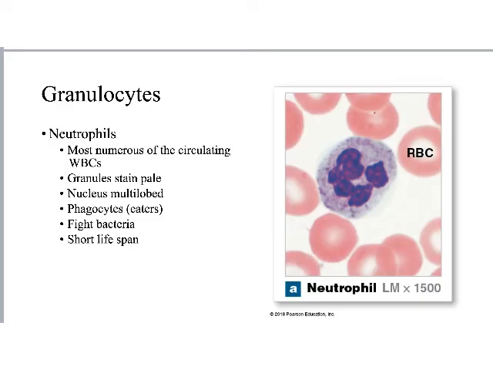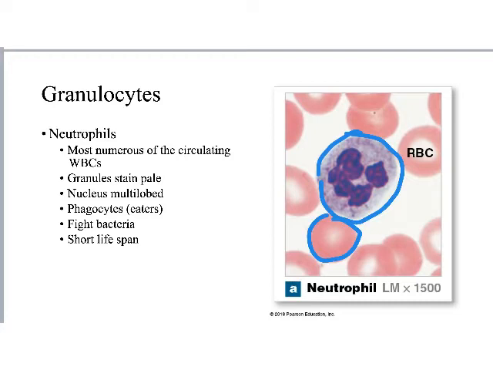So if we look at the granulocytes first, again, notice how small the red blood cell is compared to the size of a white blood cell. So white blood cells are typically larger. That's going to be the first clue for you if you're looking under a microscope. So I'm going to start by talking about neutrophils, which is one of the granulocytes. If you separated all the white blood cells and looked under a microscope and counted them, there would be more neutrophils than any other white blood cell floating around in the blood at any one time. So it's the most numerous of the circulating white blood cells.